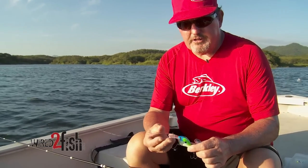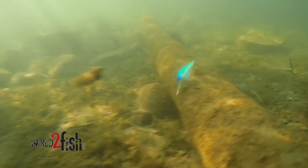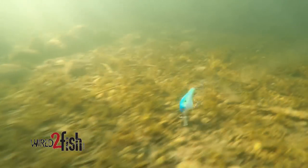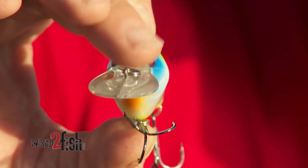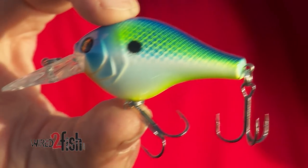These are what we call the diggers. They actually have a slanted lip. They have a tremendous vibration. These baits throw good. They run two different depths. This one is our 6.5 model right here, and this is our 8.5 model. So we have two, pretty good range covered there. Anything from 5 to 10 feet you can cover real good with these baits.